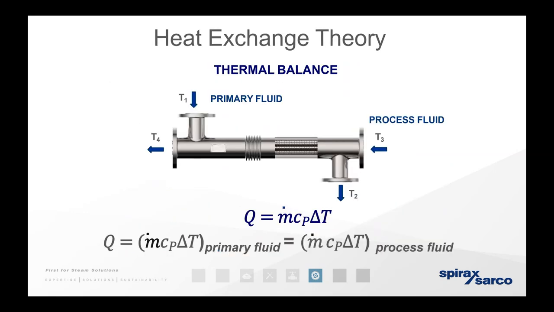So how does that relate to a heat exchanger? If we give labels to the primary and secondary inlets and outlets, we have T1 and T2 for your primary in and out, and your process fluid T3 and T4. So we can use that for Q, so Q equals M C delta T over time. Again, I'm going to show that, but we're expanding on it, so I'm not going to go too much into it right now.